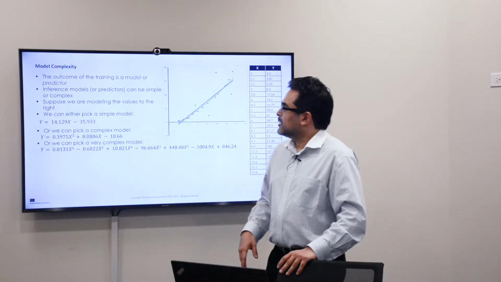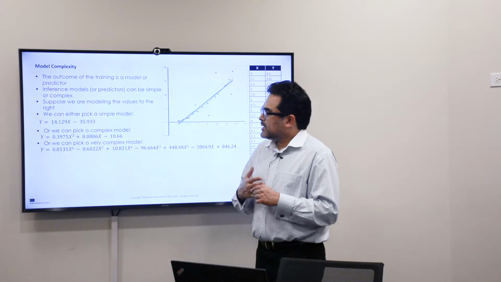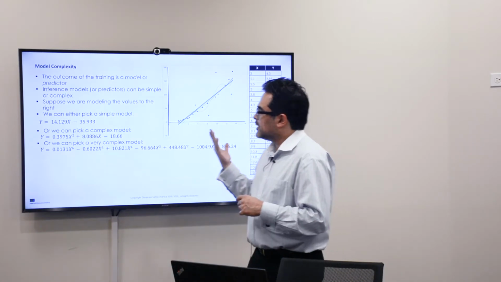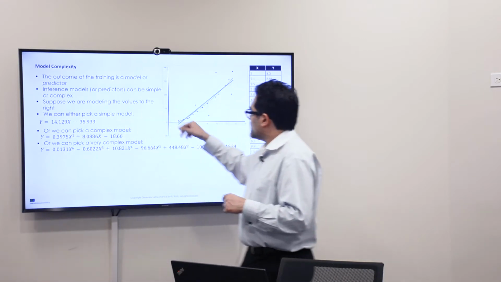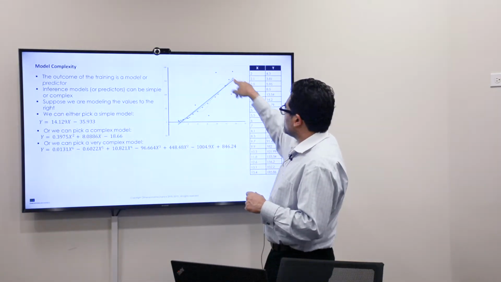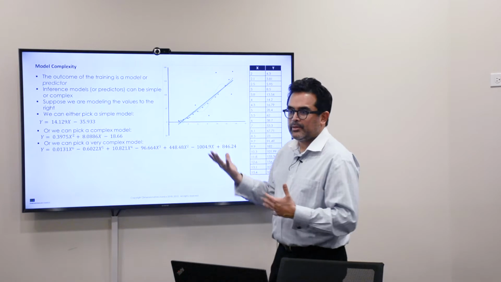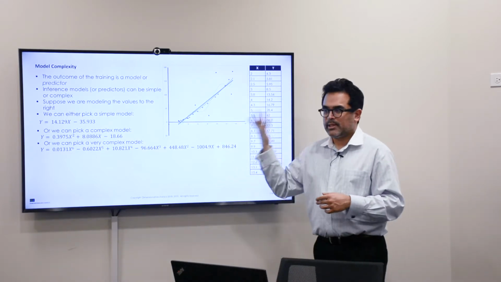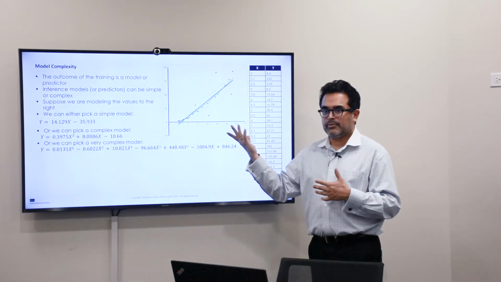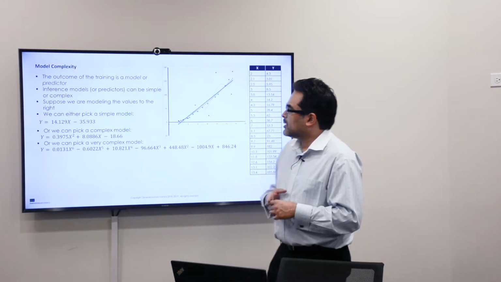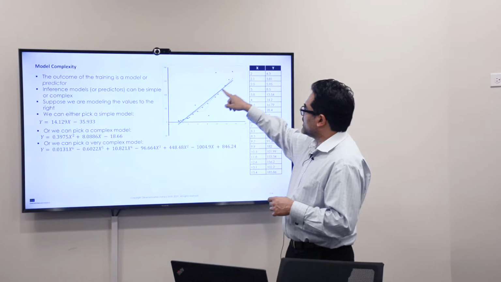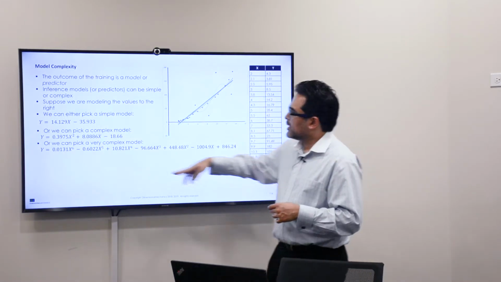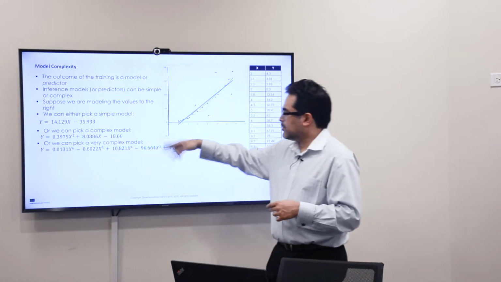So basically in this case, simplicity is just really, so this is a polynomial case. So you have a bunch of points over here. These are the little blue dots. And you want to build a model that roughly approximates, so what is the equation for these blue dots? And so you can pick a very simple model, which is a linear curve, so which is simply a straight line. You can pick a more complex one.